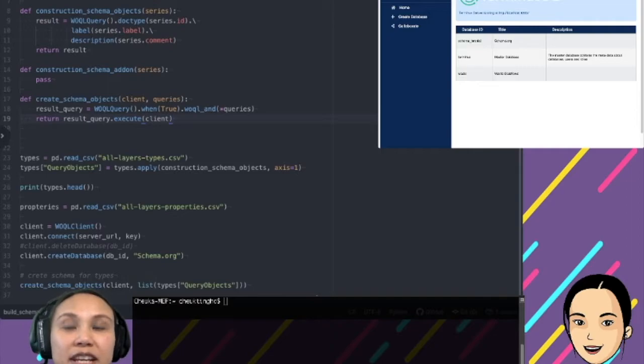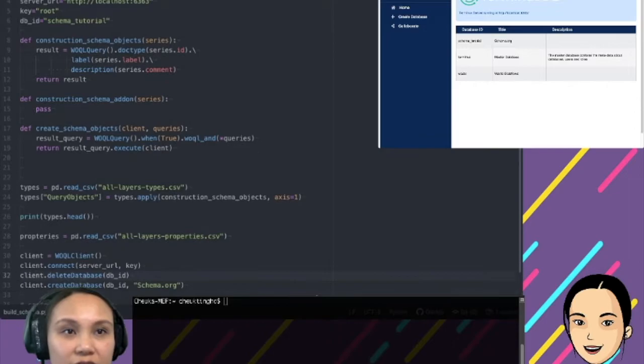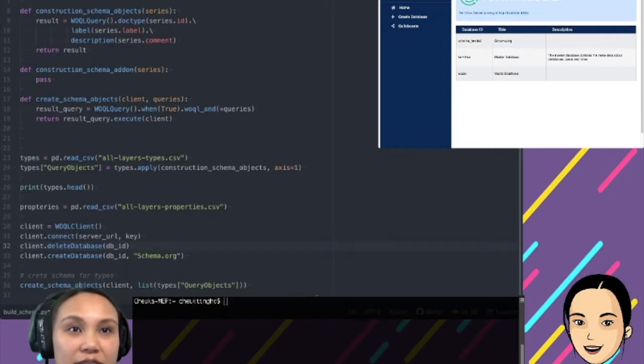My database is running here, and you can see from the top right corner that I have some other databases as well. Let me check what I have left off. Yes, I do have the work we did last time, but we'll delete it and do it again. So I would uncomment that, because we want to delete it and construct it again, to make sure that we start fresh every time we update our schema. I don't think it's necessary, but it's better. I just want to be sure.